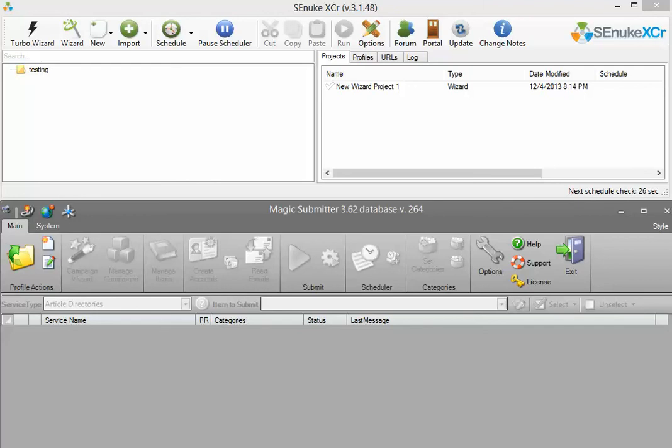And I did the same with SEnuke, and this is just me, and this might be arbitrary, this is not definitive. I hate to say anything bad about SEnuke because it's a good software, it's well supported, a lot of people love it, but in terms of ranking websites, it just didn't work that well for me.